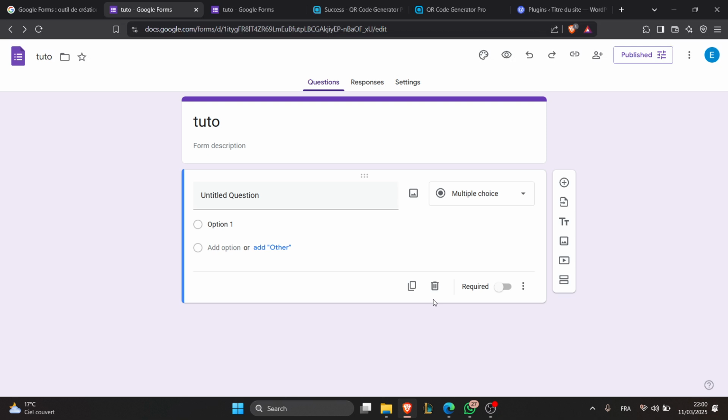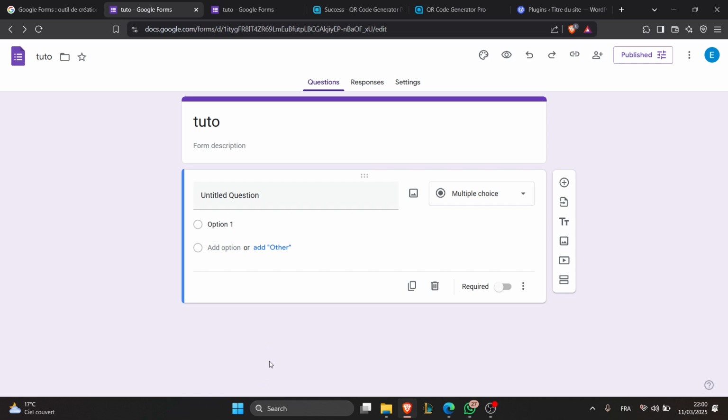Now the third step is to embed the Google form, and to do that just click on the embed option in Google Sites and paste the iframe code into the box, and after that click on insert and resize the form if needed. As for the fourth and final step, publish your site by clicking on publish at the top right to make your change live, and now visitors can fill out the form directly on your site.